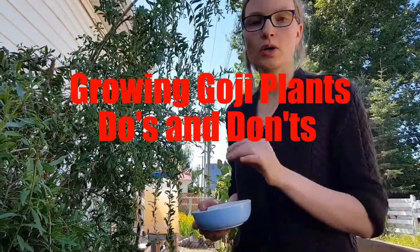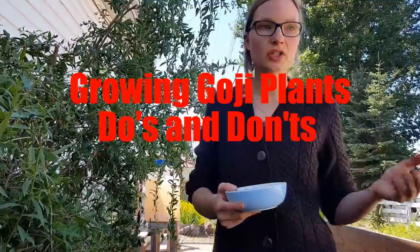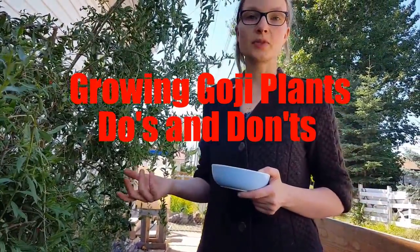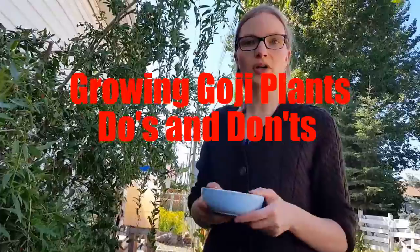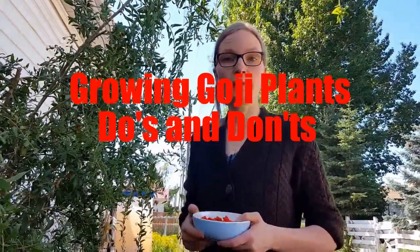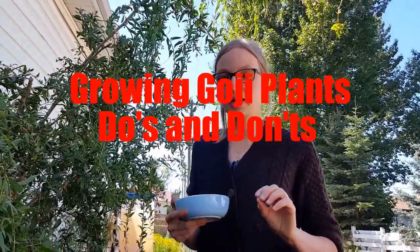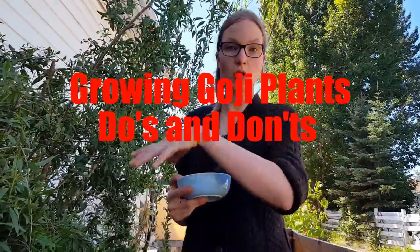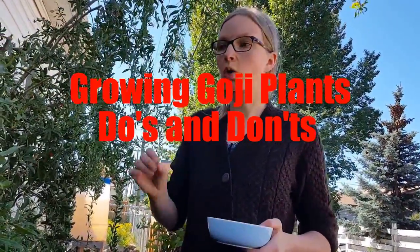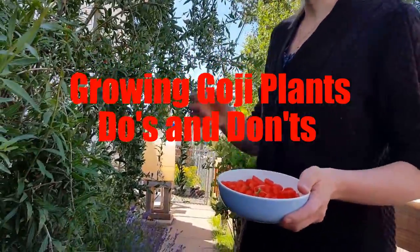First of all, you need to order a good seed. If you are on a tight budget you could just go and buy a dried goji berry from the bulk store section, or you can spend ten bucks — I think that's all I paid — and order from a goji nursery in Saskatchewan. Go on Google, type in Saskatchewan goji nurseries, the first one that pops up. Excellent service, quality seeds — I would definitely recommend them. That's where I got mine from.